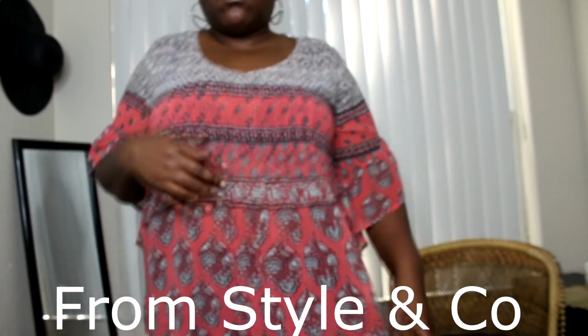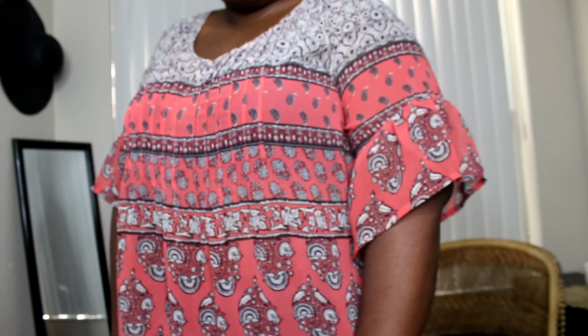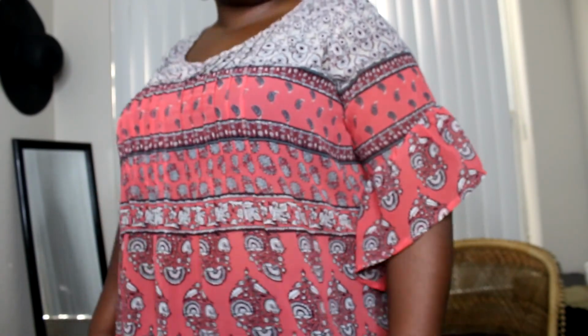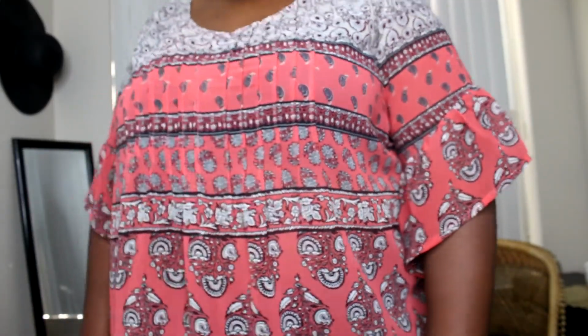But I was able to find this really cute top. It has, you know, coral in it and also the gray undertones in it as well, and I just think it's super cute for fall because it's like an orange, but it's like a different kind of orange, you know, not the expected color orange. And of course the ruffle sleeves are super cute as well, and I'm in Florida, so sometimes Florida is not always with the fall program in terms of temperatures. So it's really sheer and light, which allows me to have the fall vibes going on with the ruffle sleeves and whatever colors I decide to pair this up with.